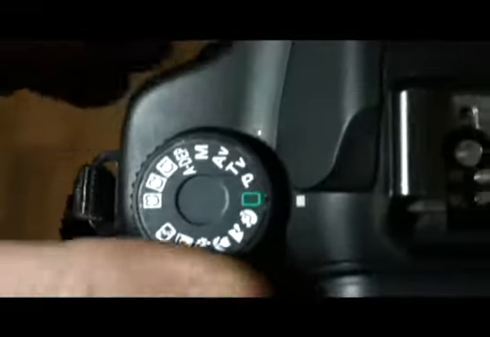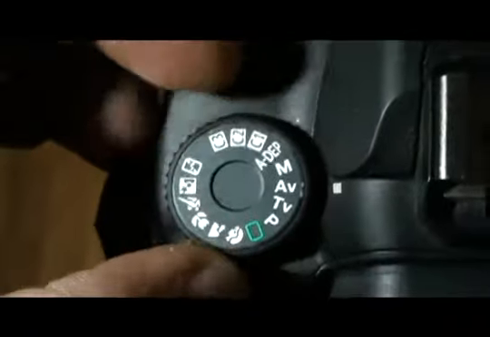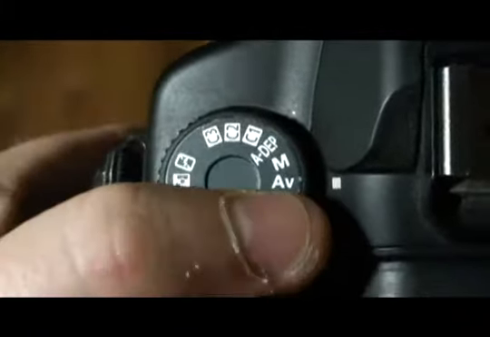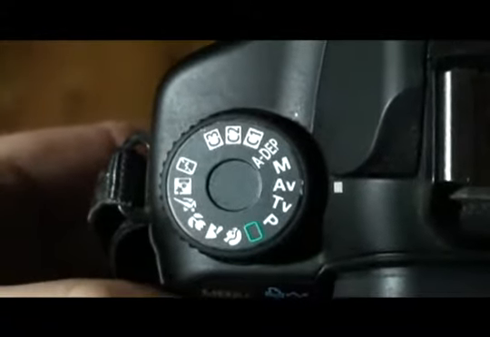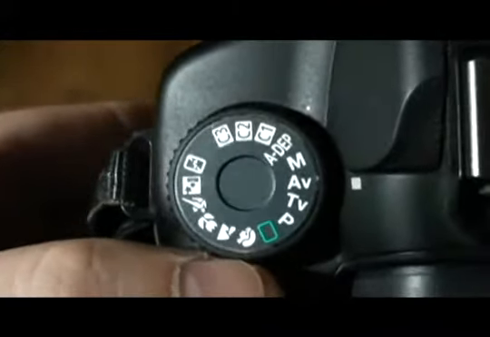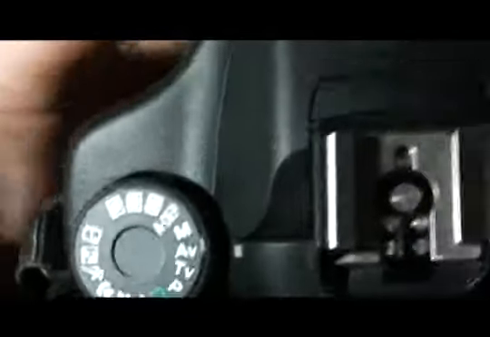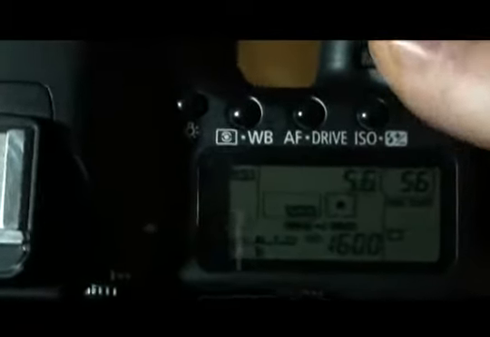So that's basically that. A good thing to do to learn how your aperture controls your depth of field: if you're shooting with Canon, of course this is a Canon, turn your mode dial to the AV. That stands in Canon speak for aperture value. If you're shooting Nikon or any others, it's just going to be an A. So turn your camera to A mode, and from there, take a picture at the lowest aperture that your lens allows, and then move it up to a higher aperture.